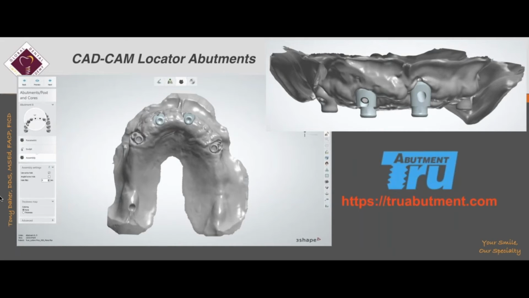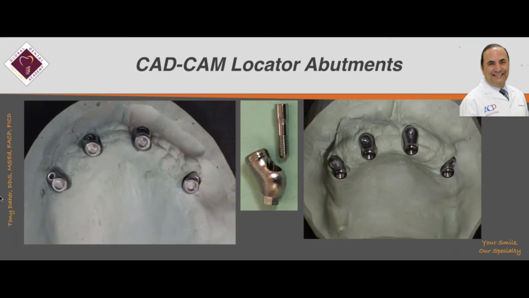So I like them to send me the email of the final design. I have to check it. Once it's checked, I'll tell them to mill it. Once it's milled, they will charge you. If they have to redo it, then there's an extra charge for a redo. And this is what you see on the cast. It's a 2-piece instead of 1 piece, but it has to be part of that engaging, part of that internal hex of the implant, and you have a separate screw that is going to keep that abutment over the implant.